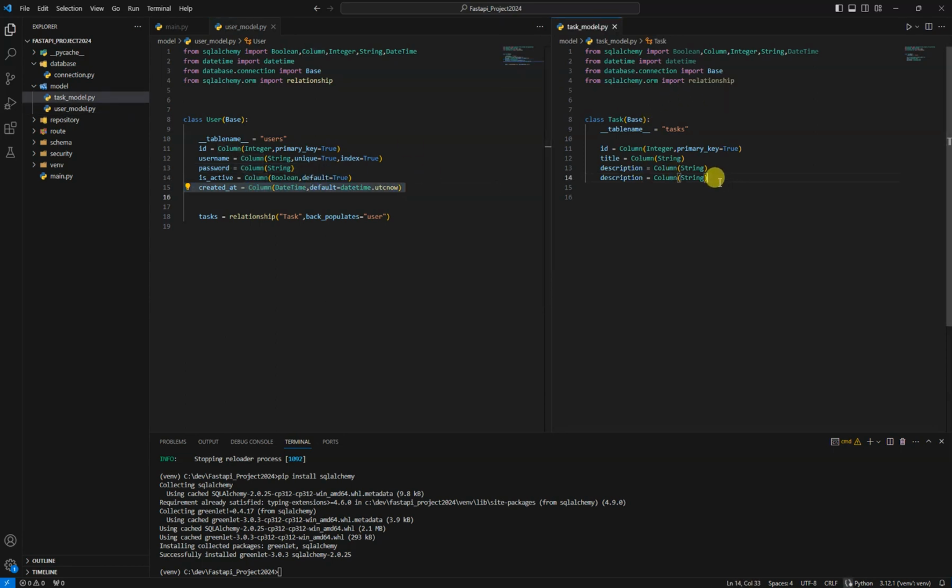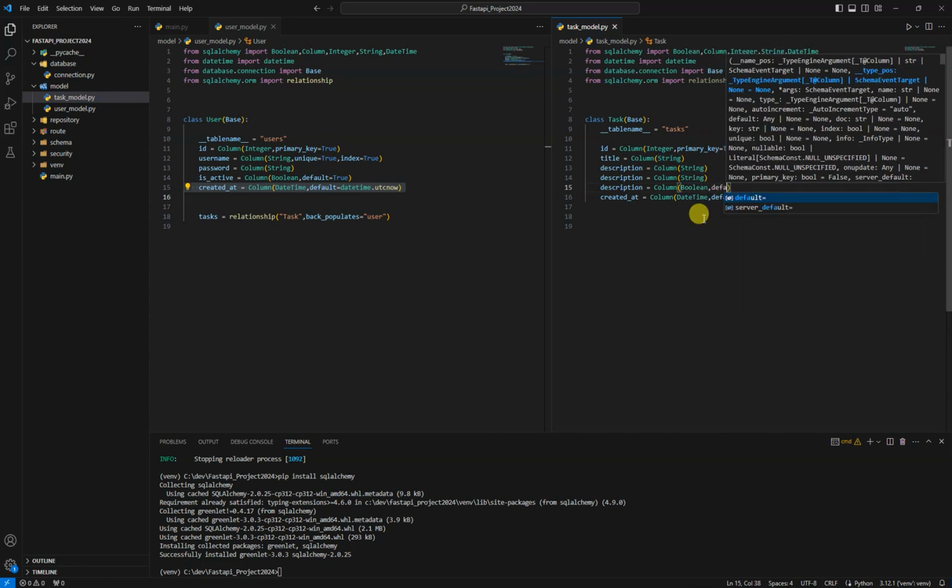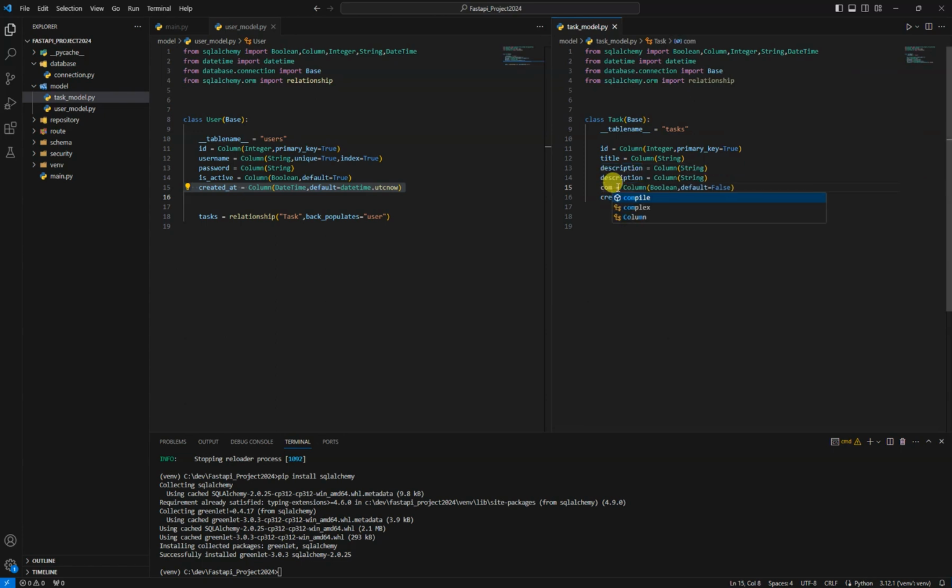After we create any task we can save this information as well, and for every task we can define a boolean that should be is completed or not. That means is finished or not. Okay, now looks good. All that we need, we have here: description, created at.